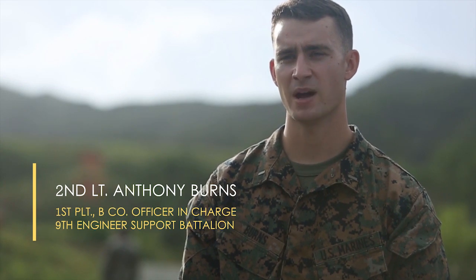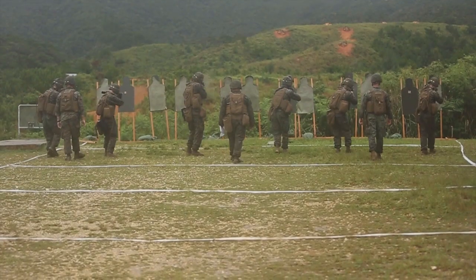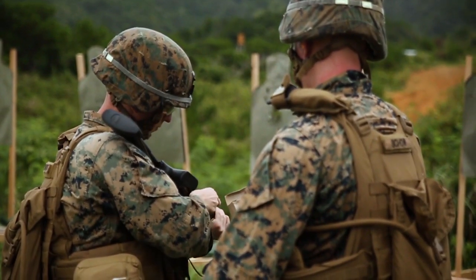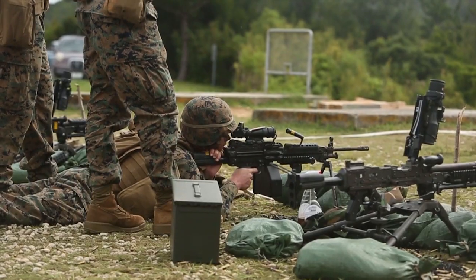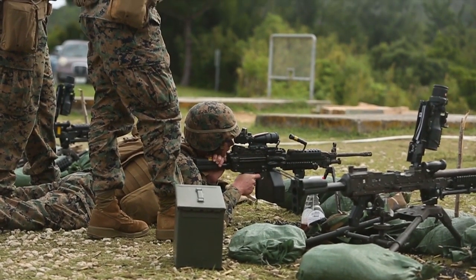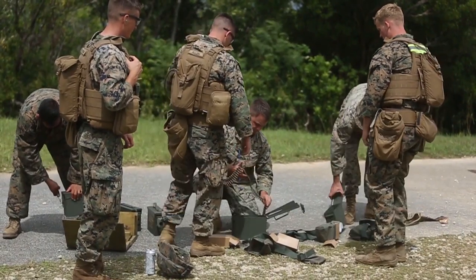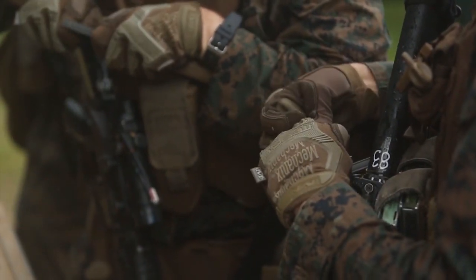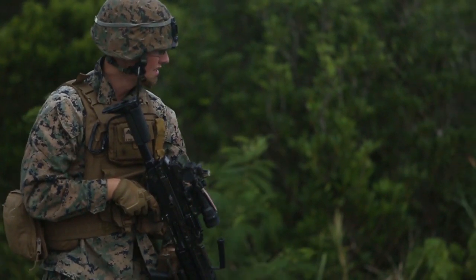This week, 1st Platoon is conducting combat marksmanship programs tables 5 and 6. We're conducting a shotgun qualification as well as a machine gun qualification. So the purpose of this training is to get the Marines trained with their auxiliary weapon systems as well as get them trained up in infantry skills.